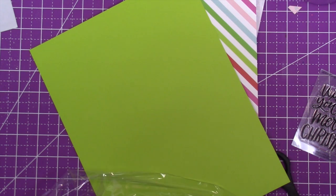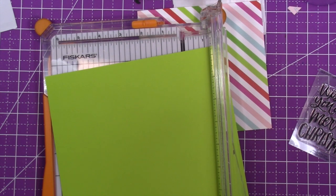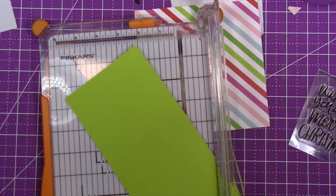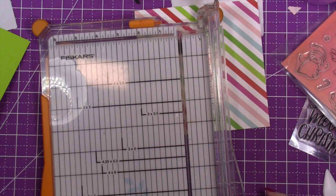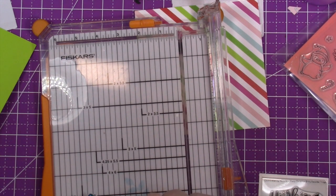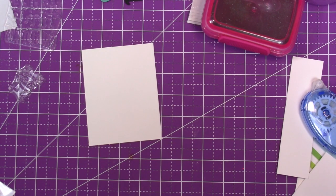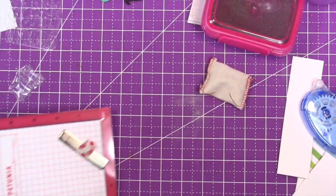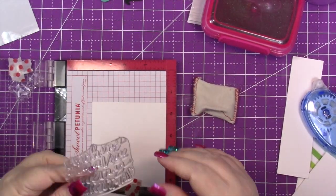This is going to have a penguin on it. So I'm using this piece of lime-like cardstock because this is the color that's in the paper. I don't remember which pattern paper stack this is from MFT, but it's one of them. So I'm just cutting my cardstock down to 4.25 by 11. I squared it at 5.5. I know you really can't see stuff, I was zoomed in. And then I cut the stripe down to 4 1/8 by 5 3/8.